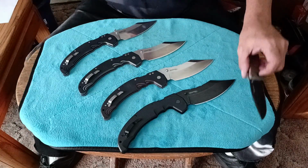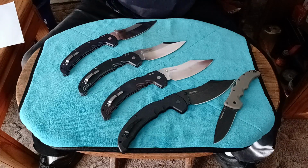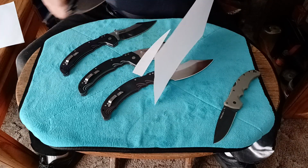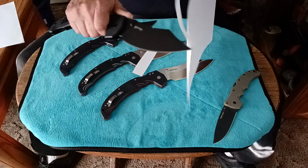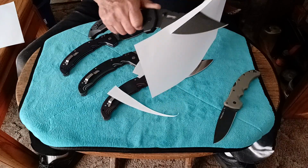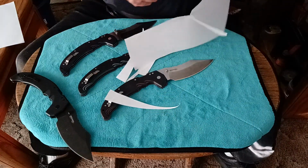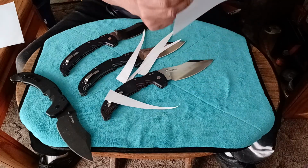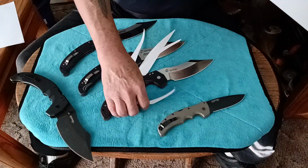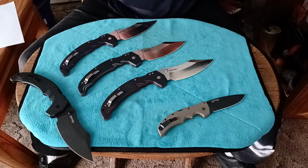And just to show you how... But it's true. I don't get into doing a lot of cut tests anymore because these are all razor sharp. Look at that. There's nothing to prove, people. I know these are razor sharp. Every Mayhem I've received has been razor sharp. Same thing goes for these. These are all razor sharp too. So it's kind of nonsense to me, worrying about if a Cold Steel's sharp or not, because they're all sharp, people.